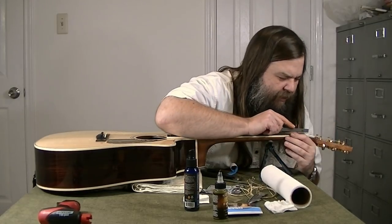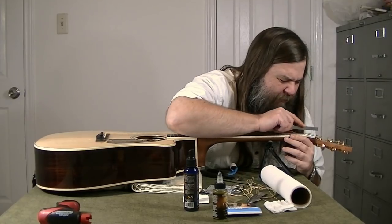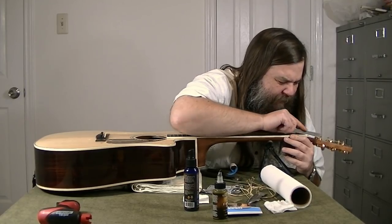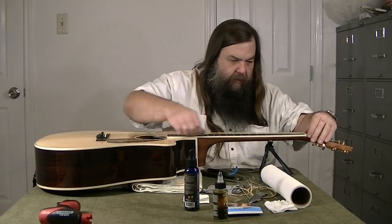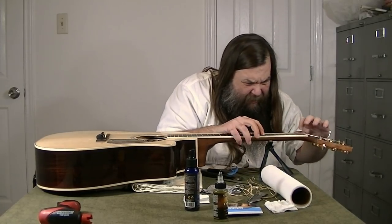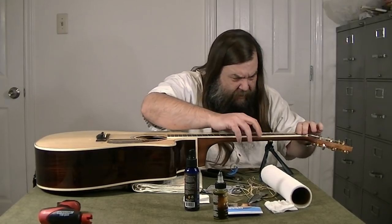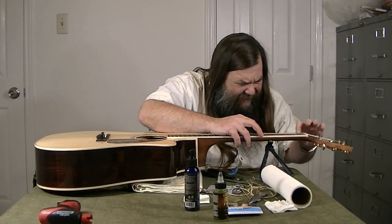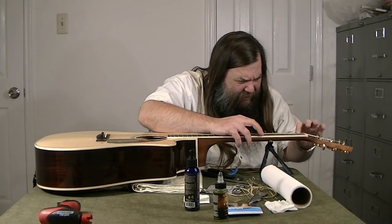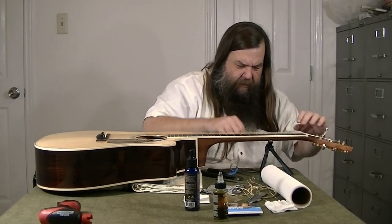You need to replace the nut or shim it up, or yeah, there's a trick or two about how to fill it in, but I'm not gonna go there. Well, I may go there one day if a customer is on a tight budget and we need to do that in order to accomplish his goal. Middle two are pretty good. It's really the edges, the four on the edges, that are not so great.